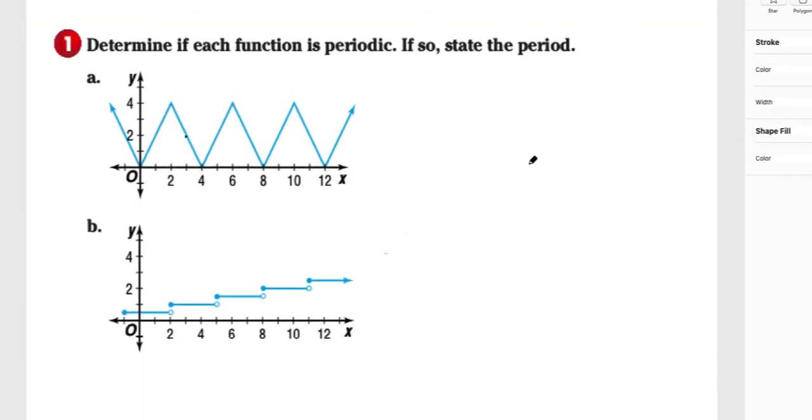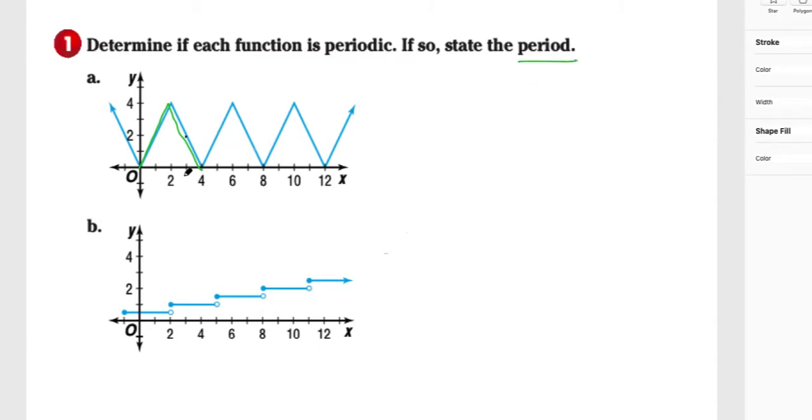Determine if each function is periodic. If so, state the period. And so if we look at this function, we can see that it's periodic because we see that it has kind of a portion that kind of repeats, right? If we wanted to take this part here, we could say, oh, it repeats over and over again. We can see it happening, and it happens in a way that it is exactly the same distance from the other ones, right? And because of that, we can also determine the period.